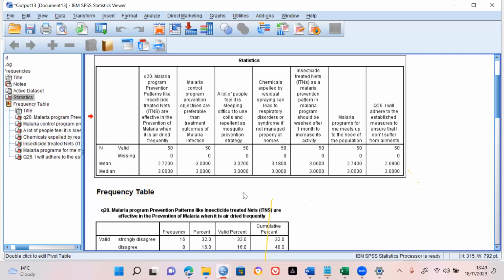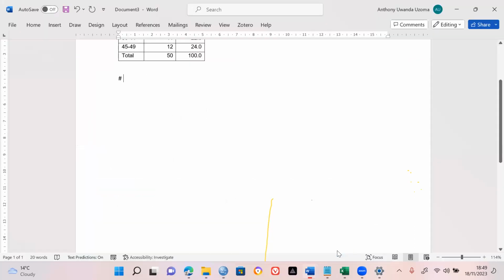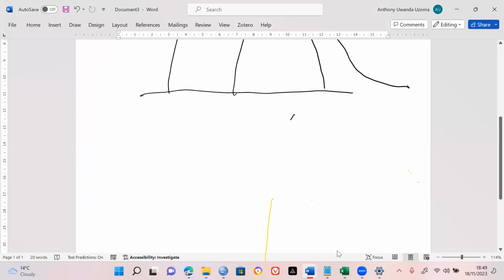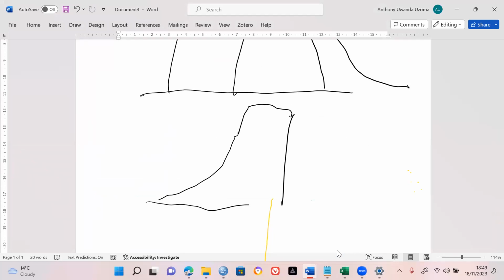A normally distributed data will have this shape. If you plot your histogram, you have this shape. It is not going to be something with one tail like this, or the other way around. If you plot it and you're having something with a long tail, that means the distribution of your data is tilted to one side, is skewed.